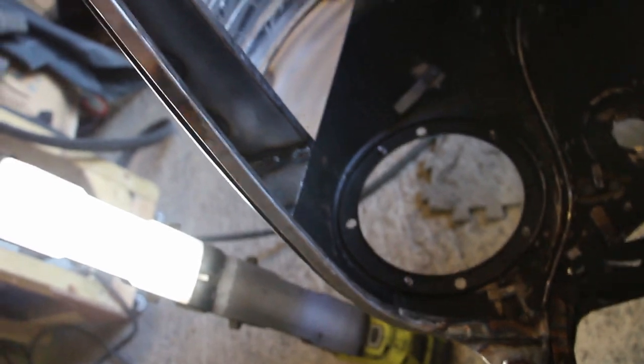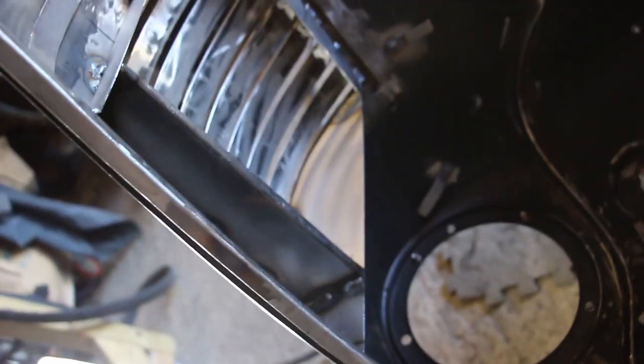No, it doesn't all look that pretty, but some of these welds I had to do upside down and kind of through the headlight to get to some of the welds, so I actually can't see where I'm welding. I do a weld, have a look through, do a weld, have a look through. So it's because I've got to weld it in and make sure it fits. To do the ideal welding, you'd have to take it off, but then I'm talking about half an hour's work to take it off, do a weld, put it back on again. It would just take hours, so that's not happening.